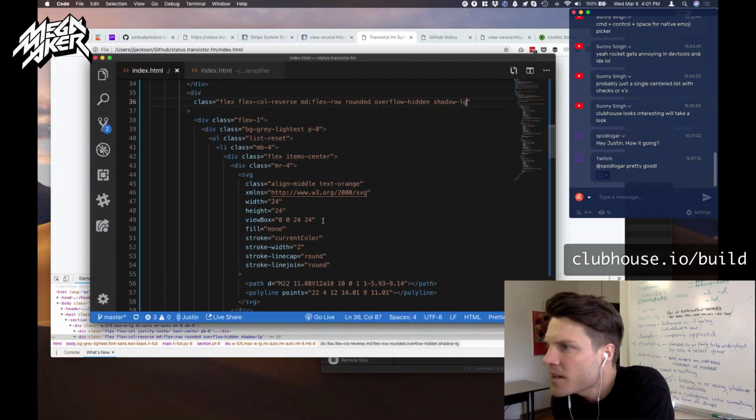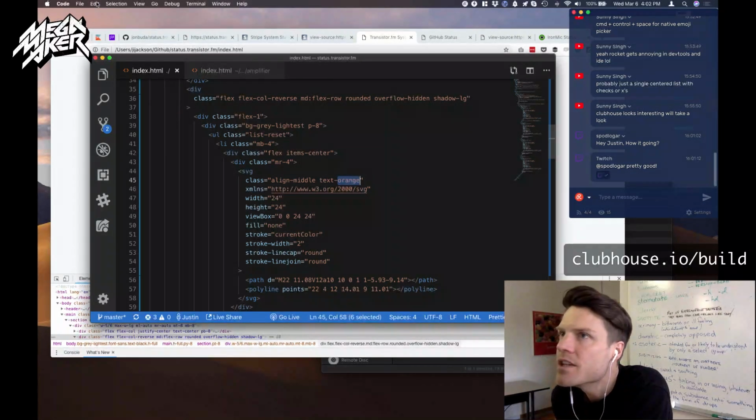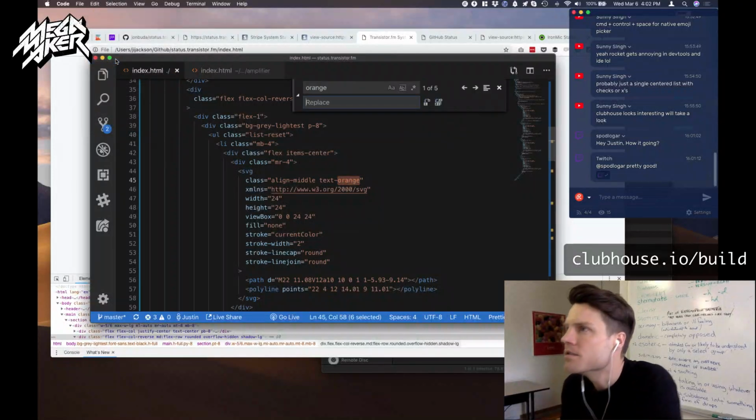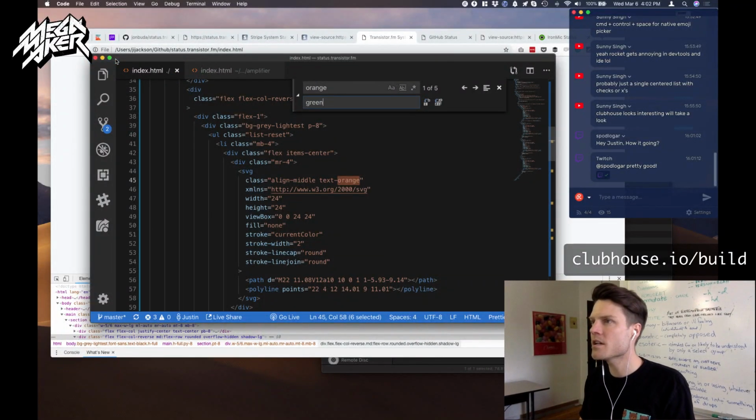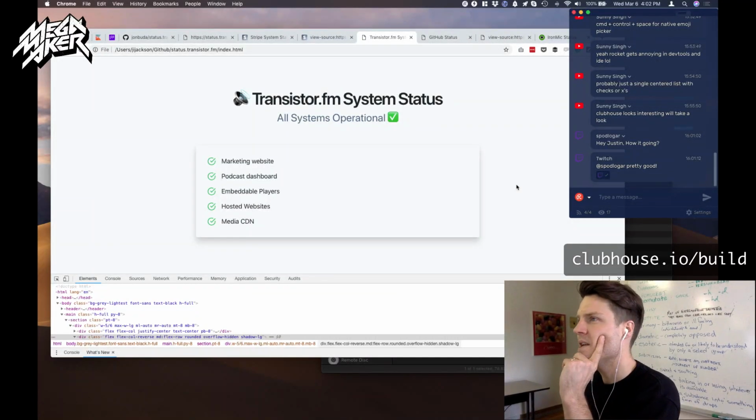Current color, how do we do this? Orange, there we go. So let's change all of these to green. See what that looks like. Beauty.